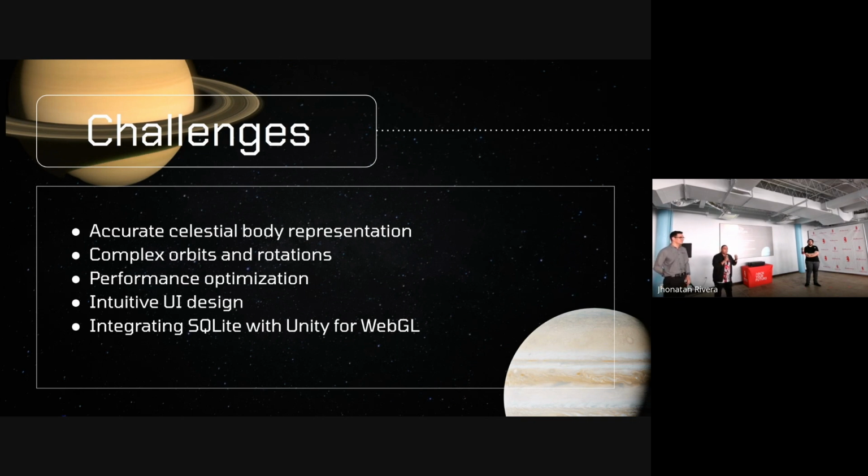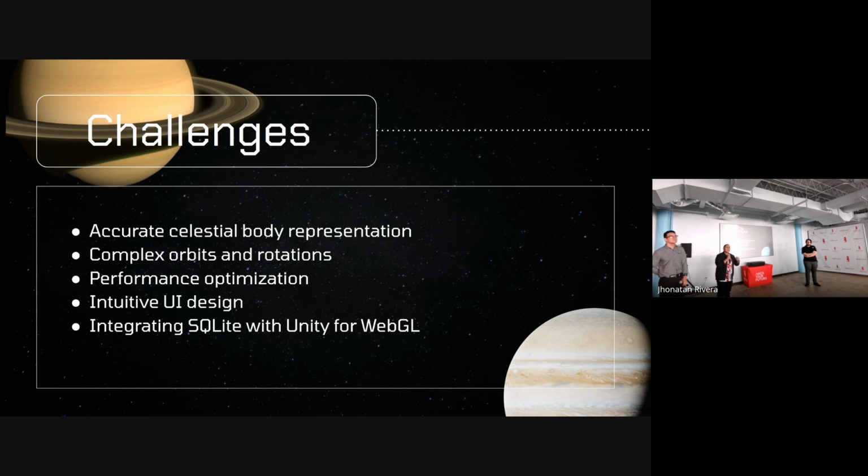We created an intuitive UI, an understandable and easy-to-use interface for everyone. And one of the most challenging parts, as our peer Ladi mentioned, was integrating SQLite as our database. Due to some problems, our build did not access the database when we worked with SQLite.